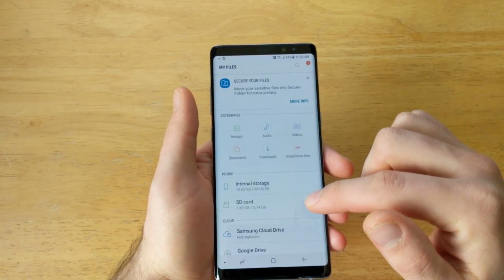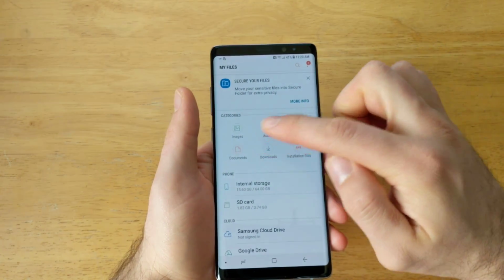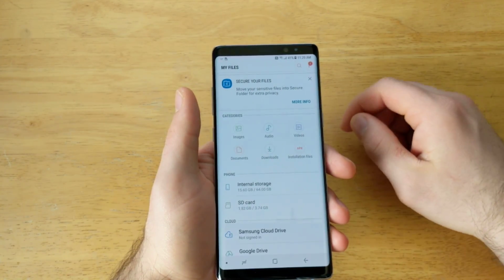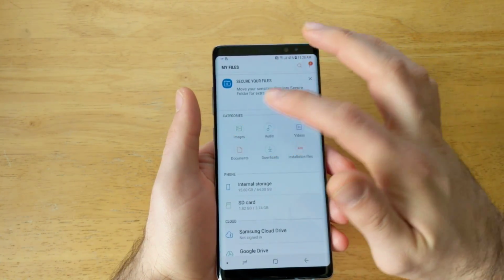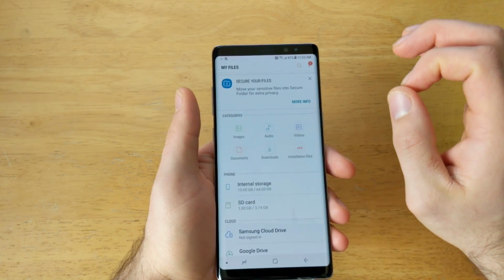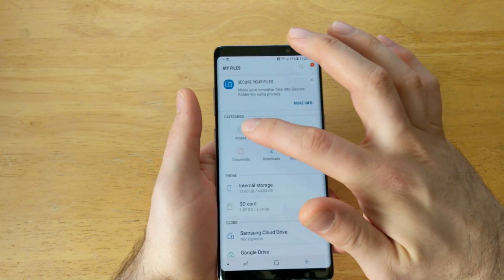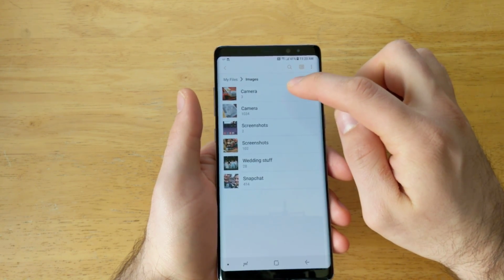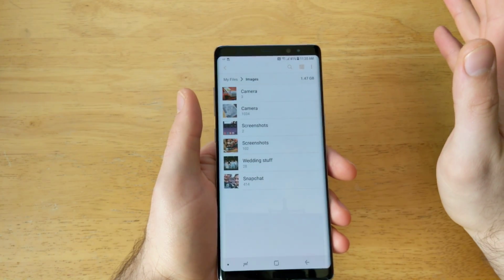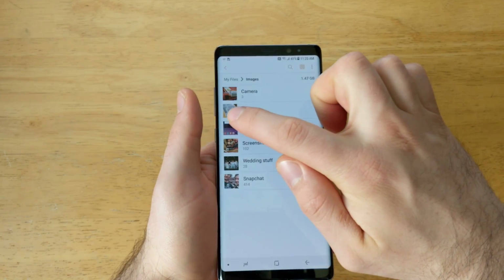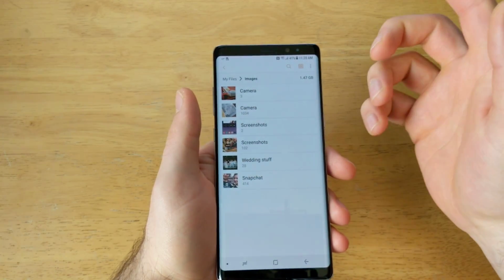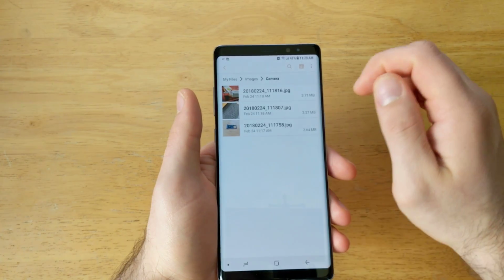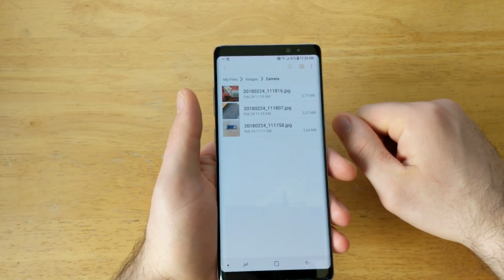So let's say you do have it. It does pop up like it does on mine. We're going to go up here. There's going to be several different options. We have images, audio, videos, documents, downloads, things like that. We're going to want to start off by going into images, and from there we're going to be selecting the images from your device. So from images, I have camera. I got 3 photos. I just took these 3 photos. There are no other photos or anything on the device. There are little SD cards showing on the photos that are from your SD card. So I'm going to go ahead and select camera. The camera doesn't have any of them there.